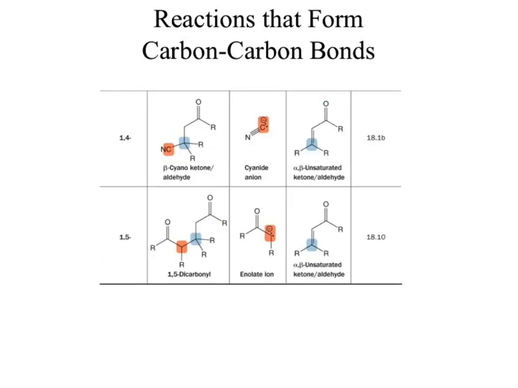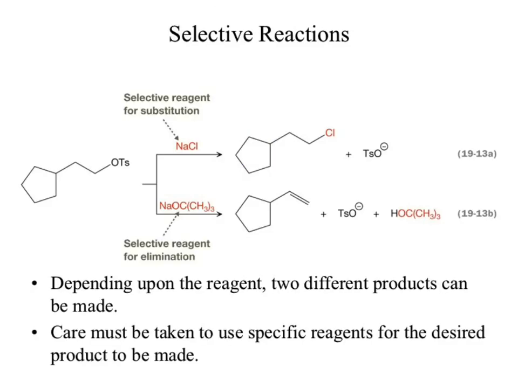Okay? So your textbook has some pretty slides there. Okay, the next part is thinking about selective reagents, okay, which, believe it or not, we have talked about. Okay? If I go through to run a reaction with this tosylate structure, okay, if I want a substitution, I can do sodium chloride. That gets me a selective substitution product. If I want to do elimination, I can use a big bulky base.